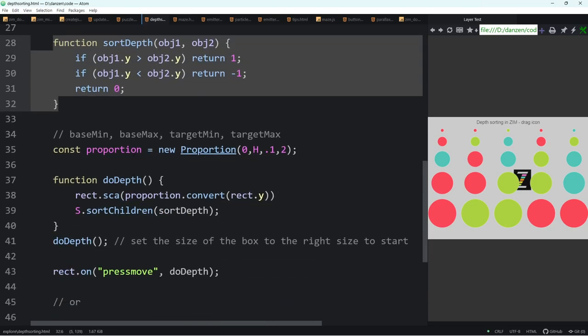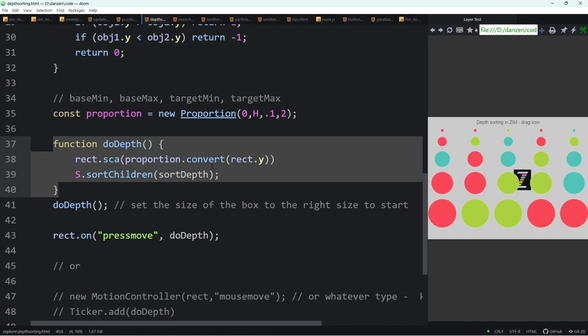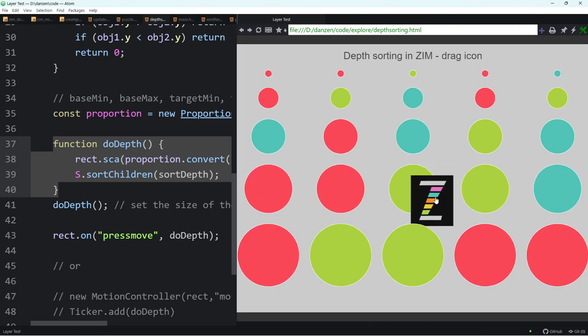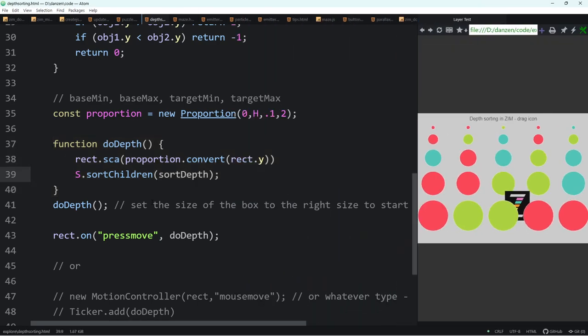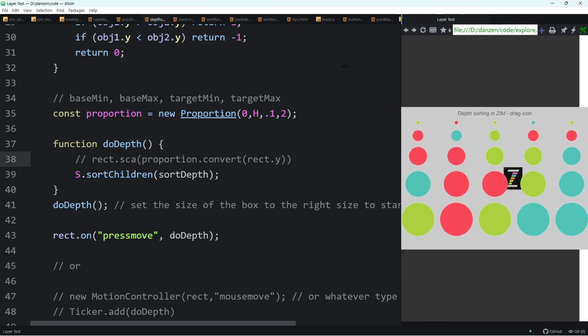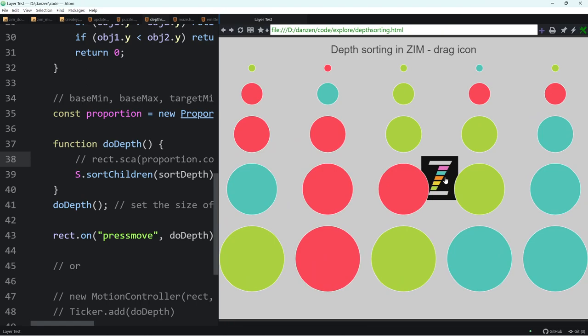Here's our depth sorting now, just down here, this kind of stuff. So let's see. We're doing two things as we're dragging. We're changing the depth, but we're also making the ZIM bigger or smaller. So if we didn't make the ZIM bigger or smaller, that would come under the scaling here and it would end up looking like this. So there's the ZIM logo at its normal size. As I come closer, it's just not scaling anymore. And obviously that's probably not what we want either. We want a bit of 3D feel to whatever we're moving here.